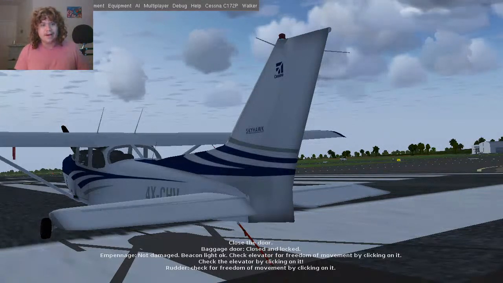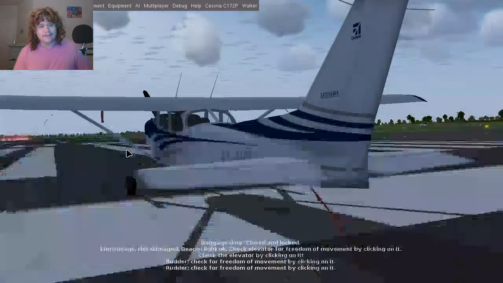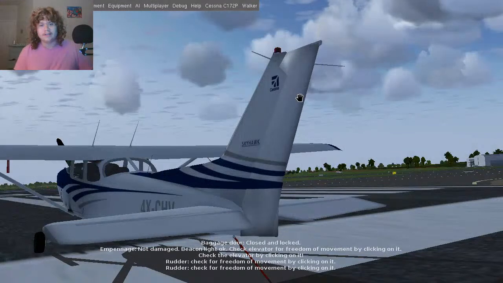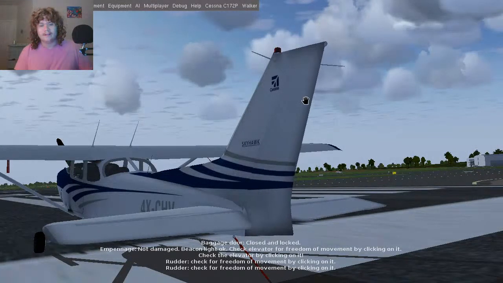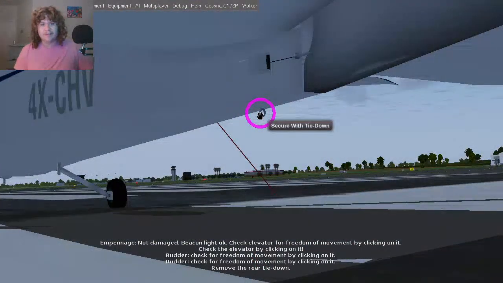Wait, let me go ahead and get the cursor, just to make this a lot easier. So I think, you know, I passed this tutorial where this is the elevator. Rudder, check for freedom of movement. And I have to check for freedom of movement on it. And then, let me guess, is this the rudder or not? I think that's the rudder. Down. And we have to remove this.